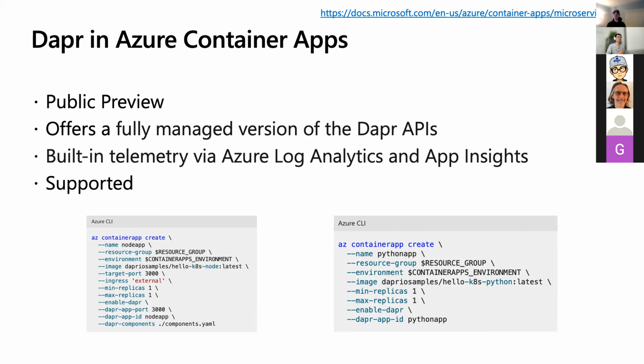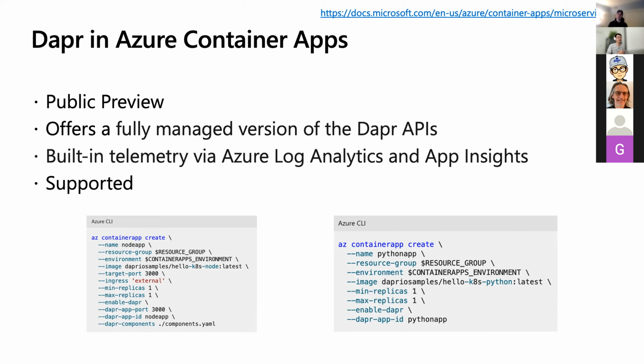For example, the feature that I found to be most impressive was the built-in telemetry via integrations with Azure Log Analytics and Azure App Insights, which I'll show you here in a little bit.